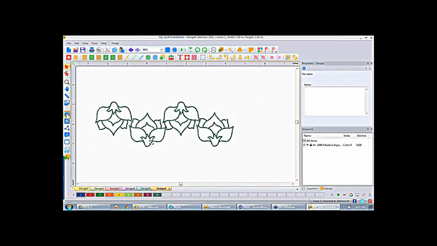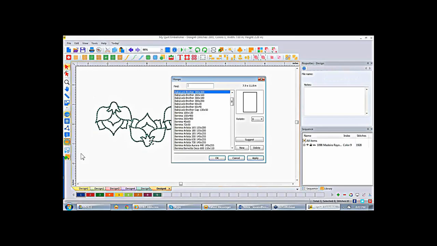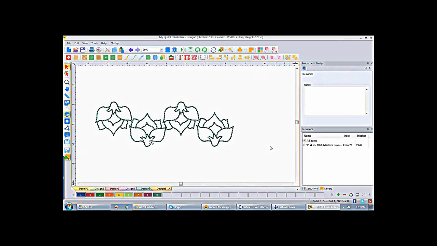So playing with elements and different things is very fun. Do we have any other questions right now, Dory? No, we don't, but thank you. That was really good. Well, it's a fun thing to do. You also can pull in your hoop and see if it's going to fit and all of that type of thing. So play with, and we have just played with designs that are available in the software.